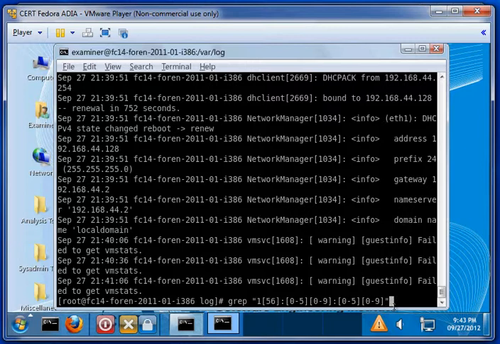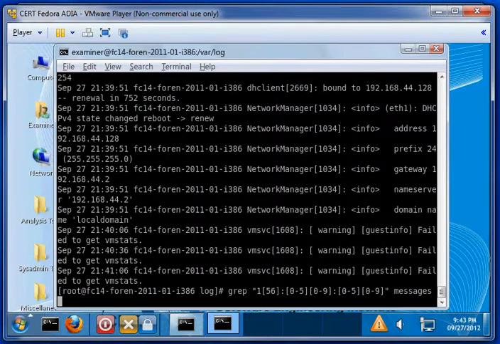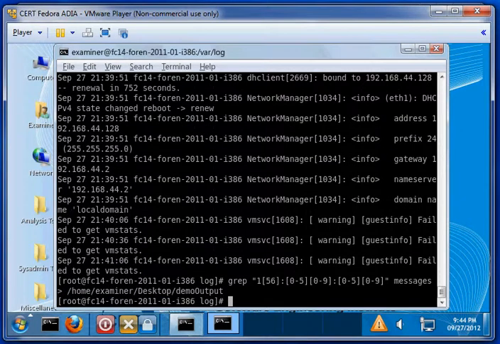So we want to find all lines that occur between that, and let's send the output to a new file. Let's tell the file to search, and then we'll send all the output to demo output. Okay, and that's done.